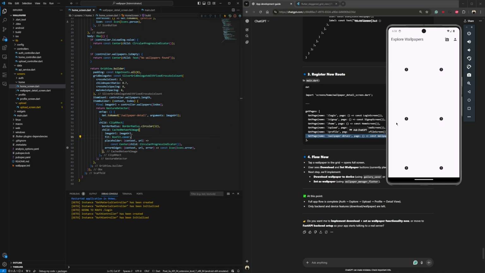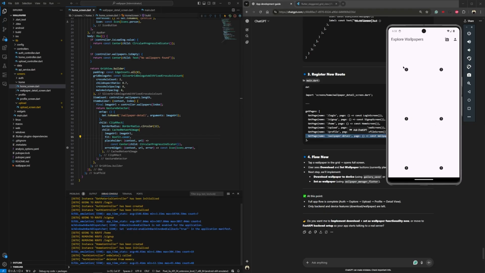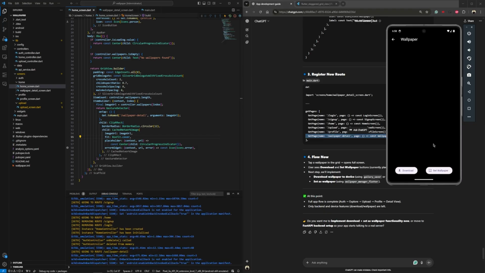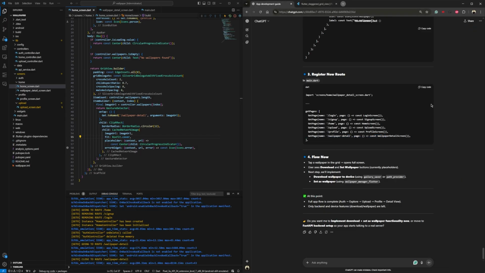But currently there is no image, and I'm having an issue with getting the images. So this error comes up. But in this case, I'm able to actually show the screen. Okay, so moving on.